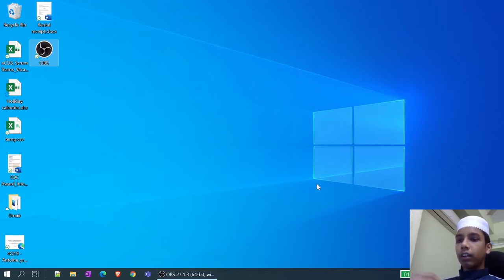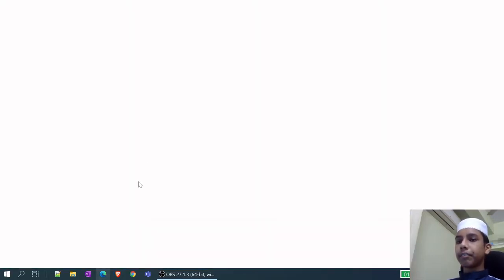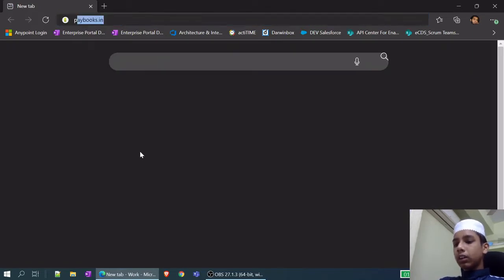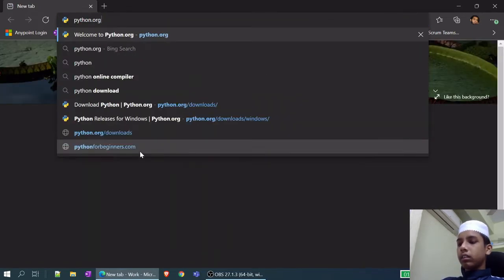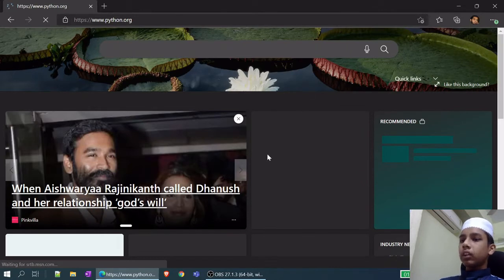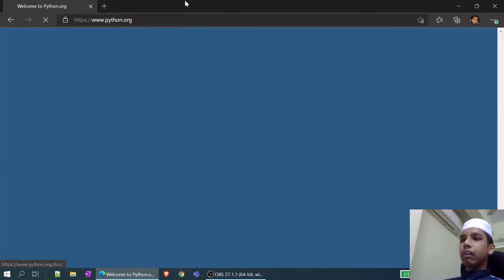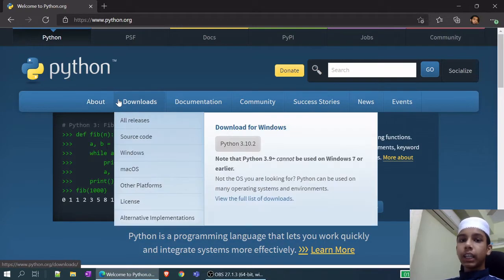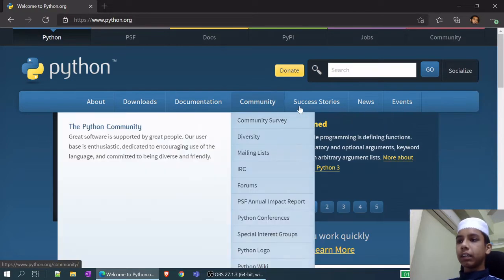So first of all, we will download Python by opening my web browser. Now I will type the website python.org. After opening this website, I will download Python. Here you can see some tabs, like about, downloads, documentation, community.